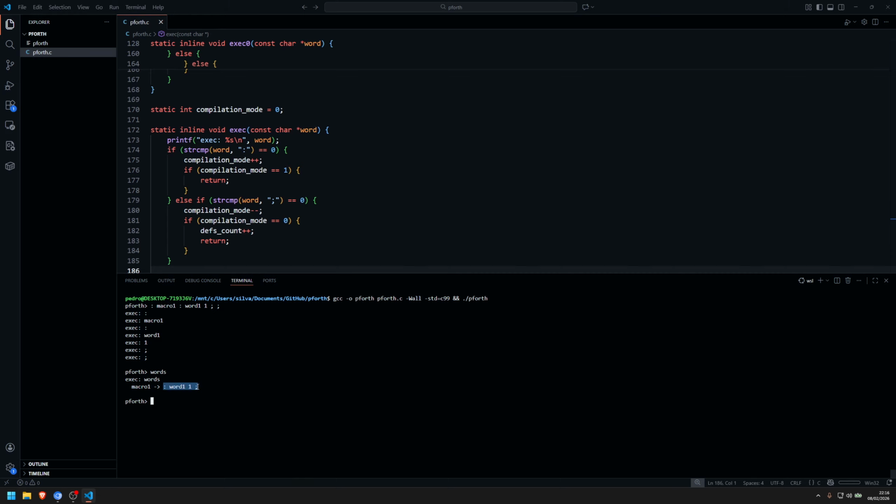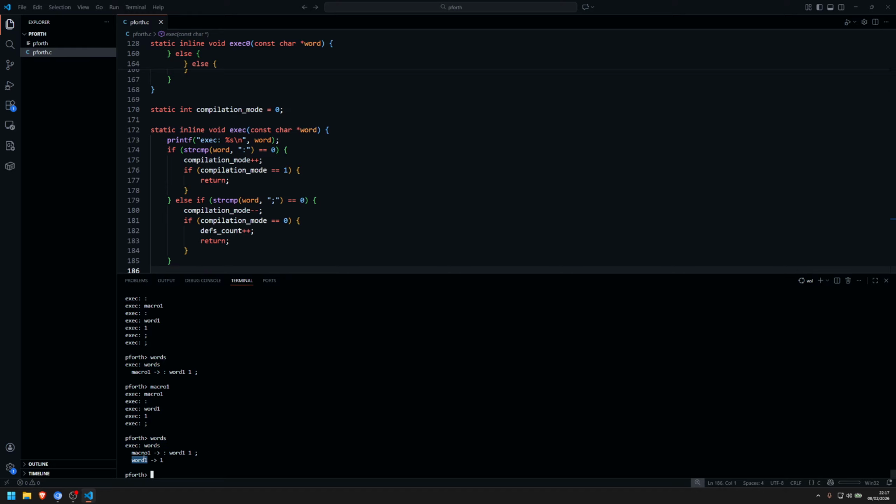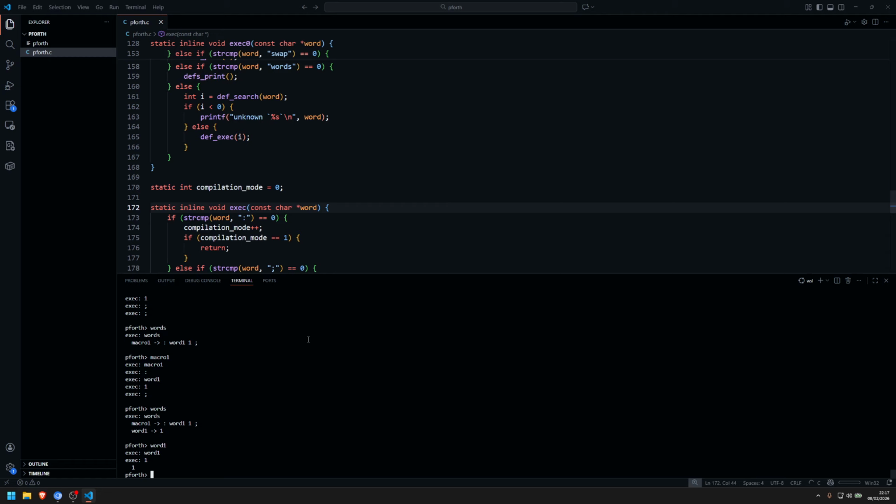Inside of it, the body contains a definition of another word. So if I execute macro, okay, I've just executed macro. And if I call words again, I now have two words, and this word was generated by another word, which is pretty cool, right? And if I call word 1, it just pushes a number onto the stack. So let me just clean all of these prints so it's pretty.